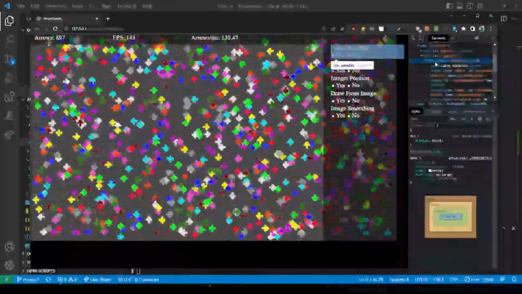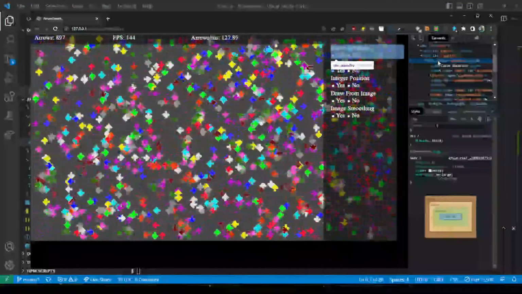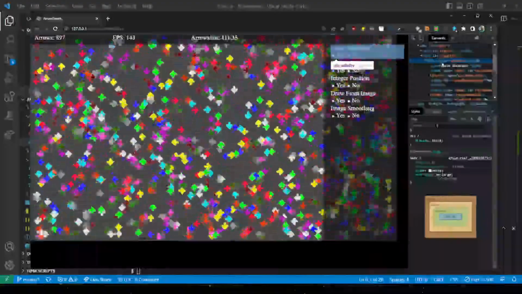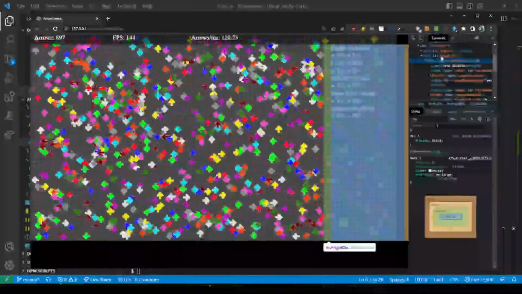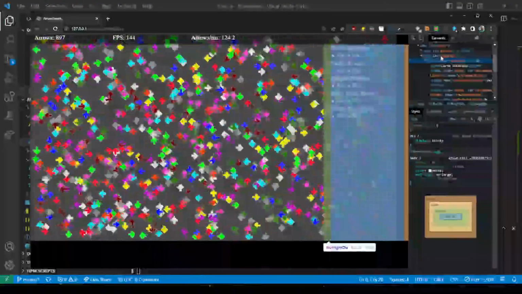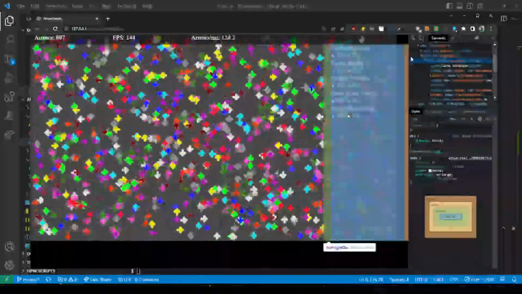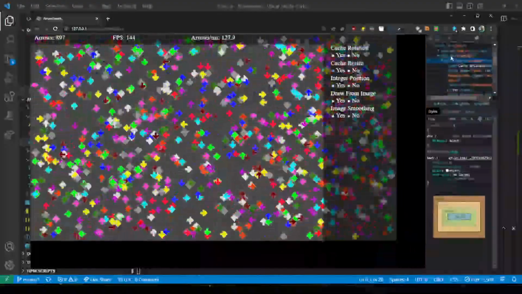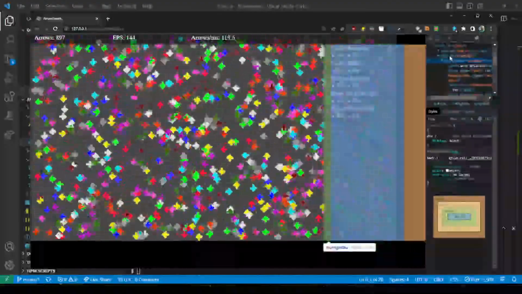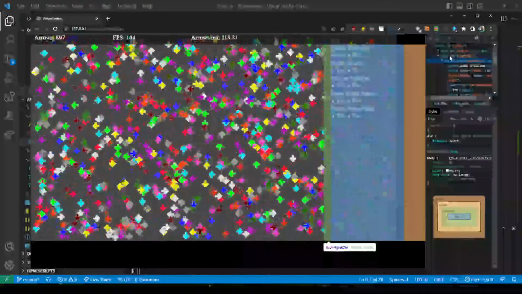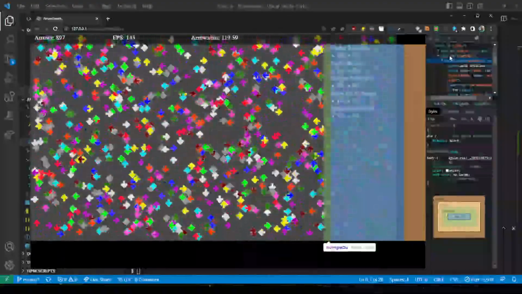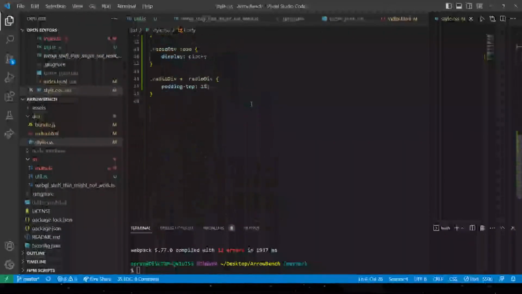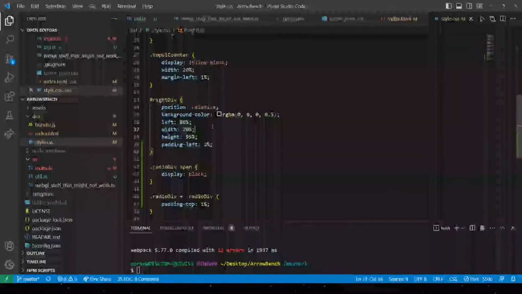That didn't fix the particular problem I was having. Oh no. My question is, why is this thing way off the side? That's what needs to be fixed. Because I'm doing left 80% and width 20%.